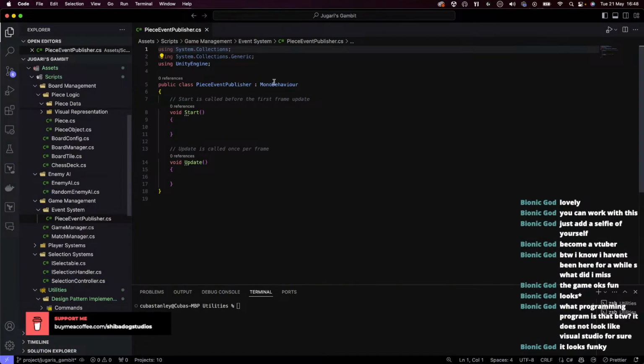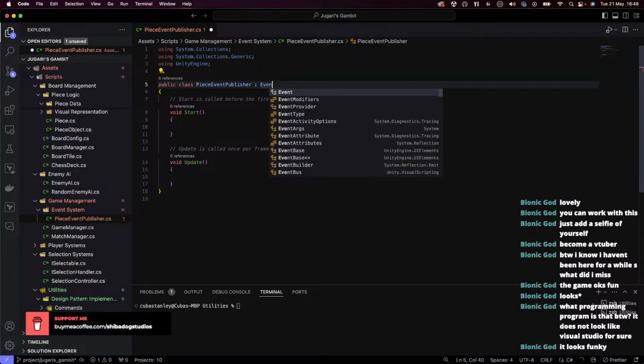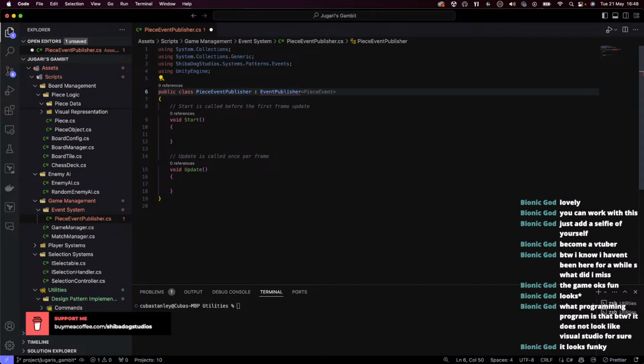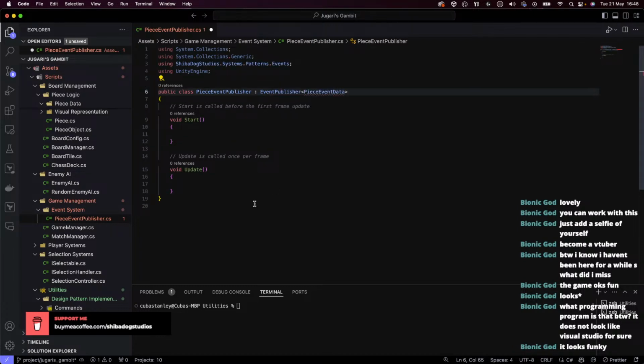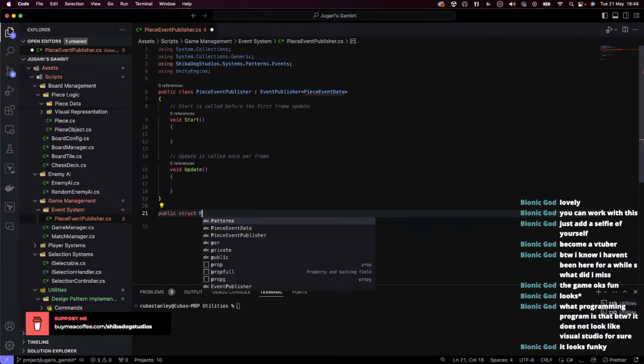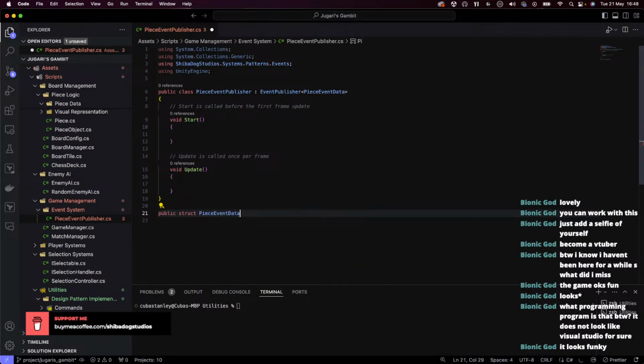Pop this open. So this is going to inherit from our event publisher, and it's going to be of type piece event data. We'll go ahead and create that struct as well under here. Public struct piece event data.